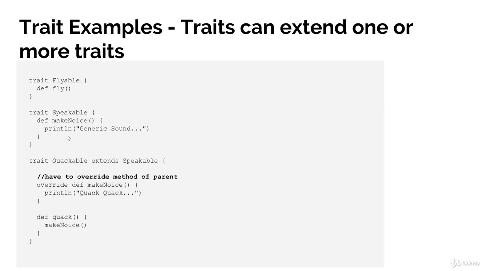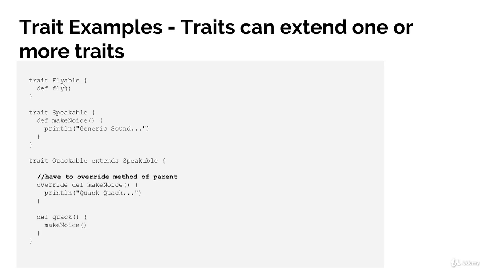So this is one simple example where I have a trait having one method, and then there is a class which implements it. Another example is that traits can extend one or more traits. You can say an interface can extend another interface. Similar to that, a trait can extend another trait. So there is a Flyable trait and then a Speakable trait. As I told before, a trait can have abstract and non-abstract methods. In this case, it is implemented, that's why it is non-abstract.